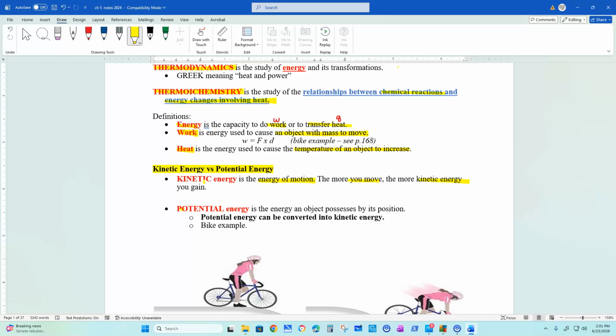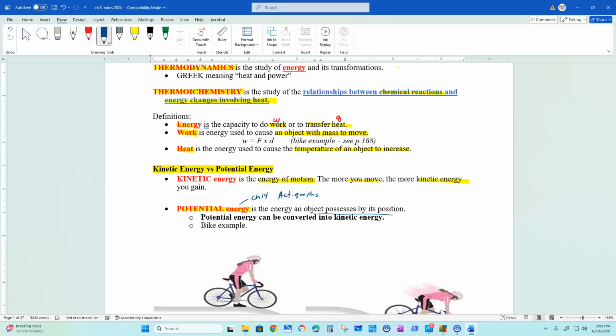But what's the difference with potential? Potential is a little difficult. We actually looked at it in chapter 14 when we were looking at activation energy graphs, which you'll see in this video too. Potential energy is the energy that an object possesses at a certain position in time. It has nothing to do with being at rest or not moving. If you were going to tell me the energy that you have at that position in time, that's called potential energy. It doesn't mean that you're moving. It could be an egg sitting on the counter. It could be this girl right here sitting on the hill on a bike.